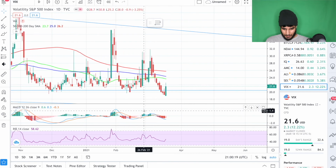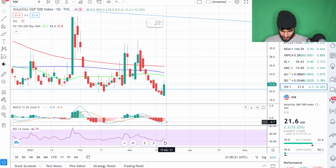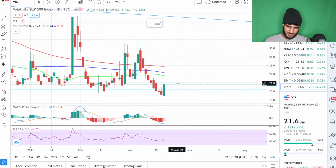If we look at our MACD here on the daily time frame, it does look like we are starting to potentially curl up a little bit. We may get a crossover here in the next couple sessions, and that could lead to more upside on the VIX, therefore more downside for the market. With this type of video, I just want to give you guys some information, some different perspective about your investments. I wish all of you the best of luck on all of your trades and your investments. I hope all of you make all the money in the world, but just be careful because a lot of the signals are letting us know that there's going to be a lot of volatility. And if you can't stomach volatility, then it's not going to be pretty.